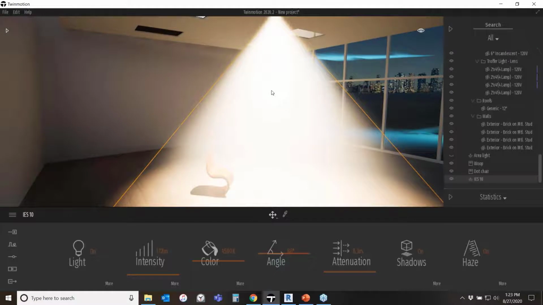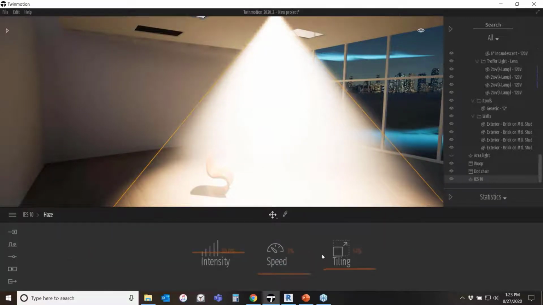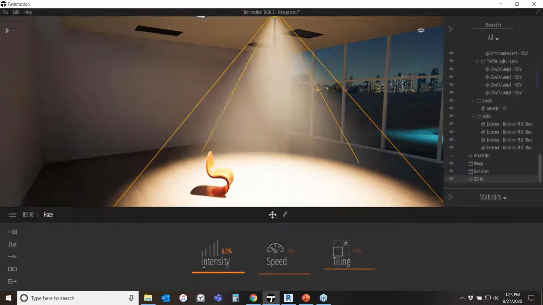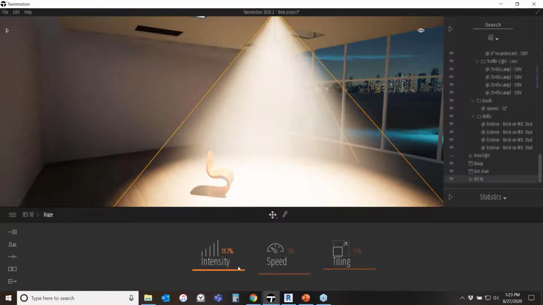So this can be used for a lot of different things. If we're trying to get light cascading or showing like dust particles within a space, we could put a light outside of a window and have it kind of cascade in that sort of ray or that dusty looking light effect. We can also adjust this effect, so we can change the intensity. If I don't want it as intense, I can start to turn that down. You see that renders out in real time.